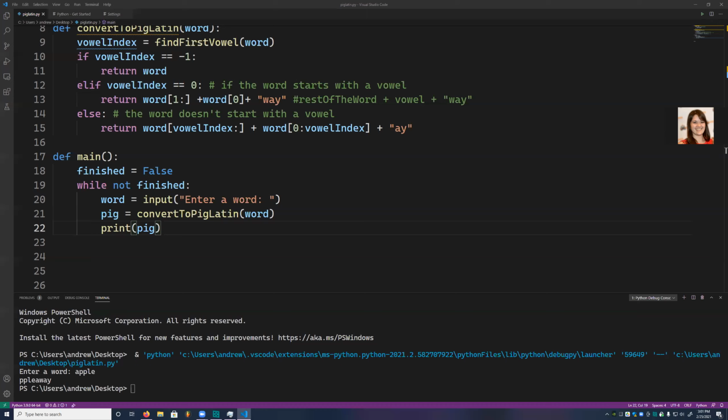Another excellent question, Rose. When the user types in done, it shouldn't try to convert done into Pig Latin. It should just stop.